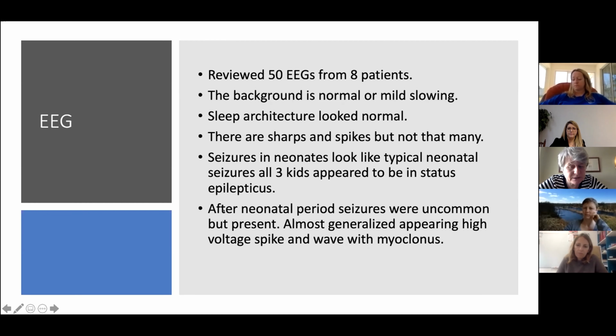So I don't have tons of EEGs, but when they were present, they almost had a generalized appearing high voltage spike and wave with myoclonus. More data would be needed to see if that really pans out, but you almost would look at their EEG and think that they had some kind of idiopathic generalized epilepsy, which to the epileptologist on the phone call is interesting because you don't typically think of a lifelong seizure disorder that starts in the neonatal period and proceeds to have what almost looks like an idiopathic generalized epilepsy at 20 years of age. So it is kind of a unique phenotype.